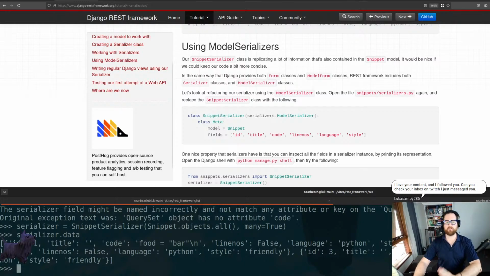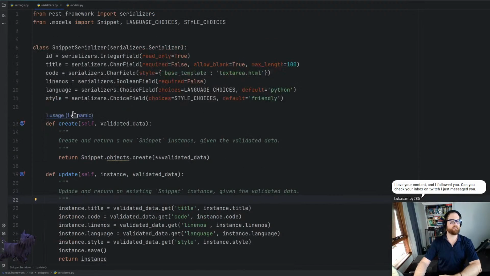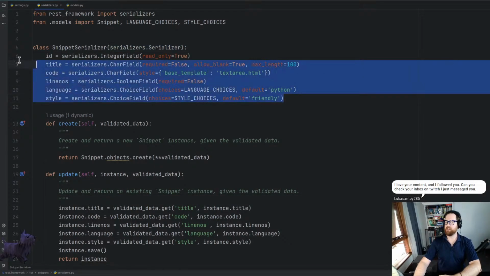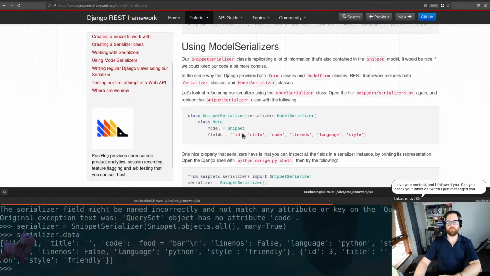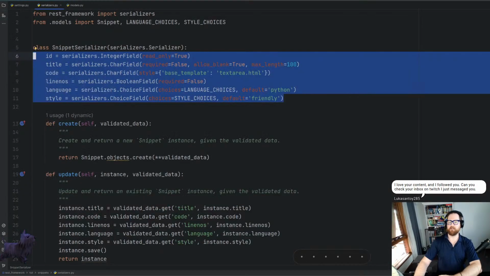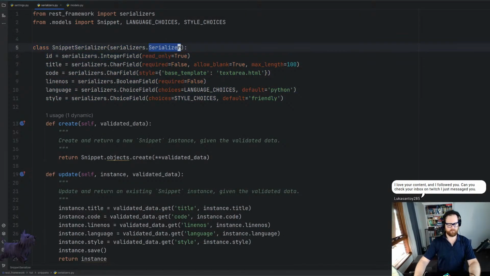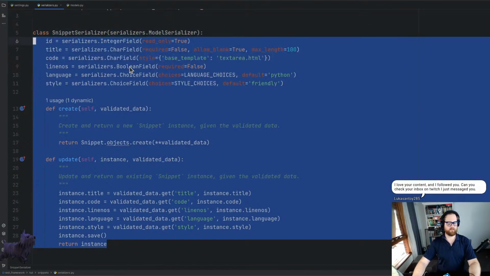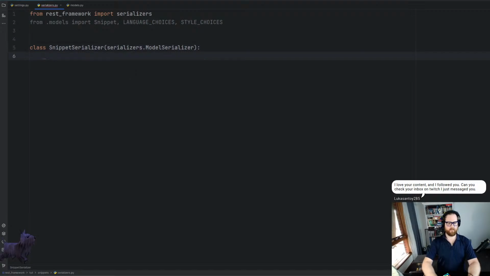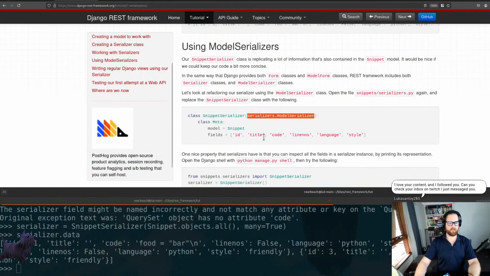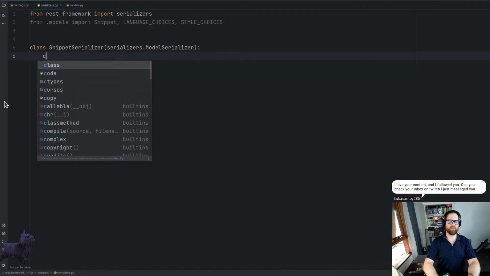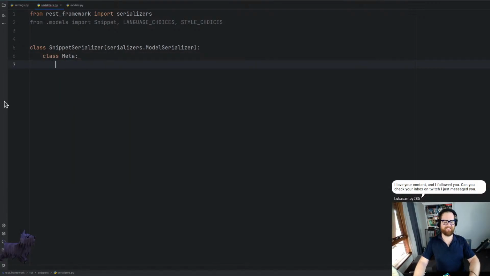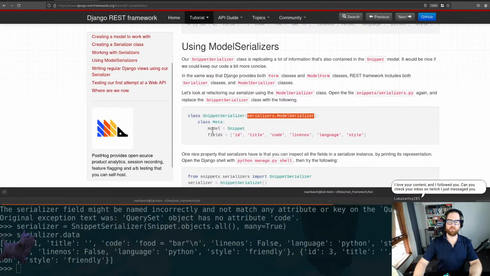All right, cool. So what does that mean there? If we have a look at the serializers, we've got serializers, and then we're free to define stuff. However, they're like serializers dot ModelSerializer. And very much similar to the forms, what we do is we go meta, or is it capital M? Oh, class Meta. Oops, my bad. All right, class Meta, and then we do something like model, like for the forms. So yeah, model snippet, and then we include the fields.